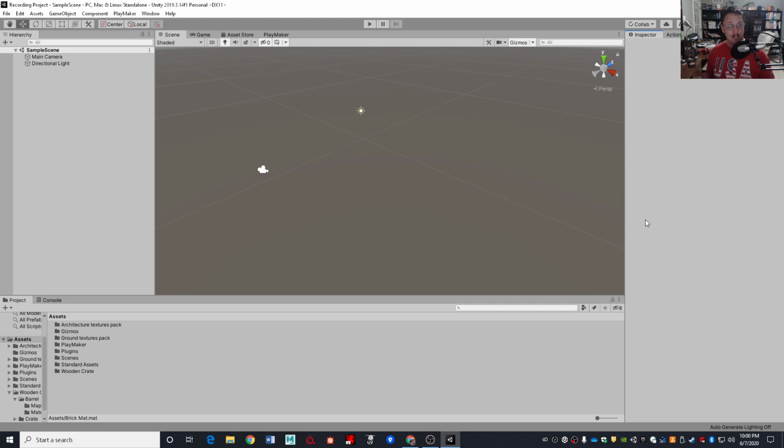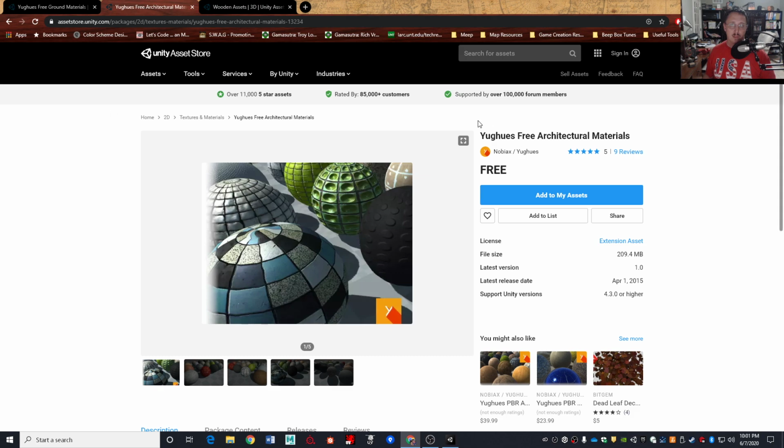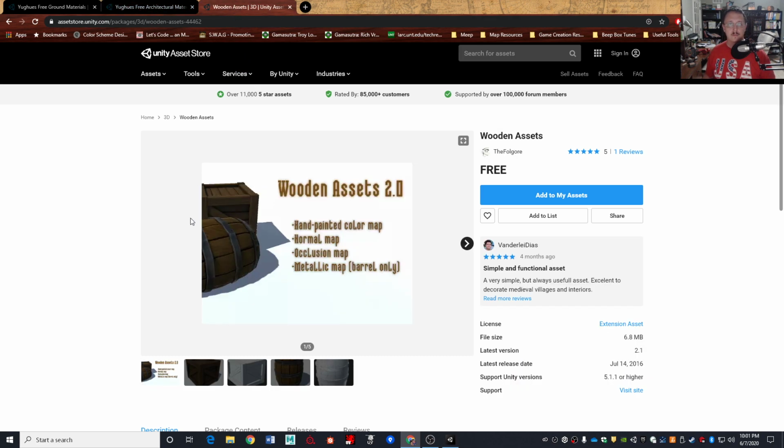So there's some assets that I am using here, and they are free. I already have them imported in. The goal of this video is not to show how to use the asset store to import things in. I assume that you already know that. The assets that I am using are the free ground materials, that nice luscious grass, free architectural materials for my brick, not pictured here, and wooden assets 2.0 for the crate and barrel.